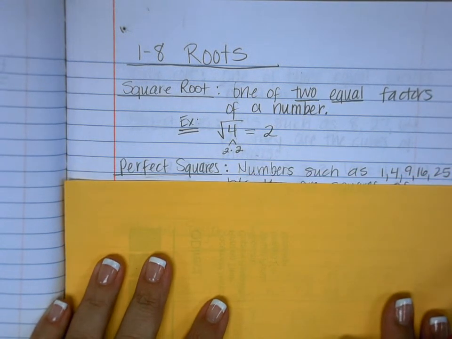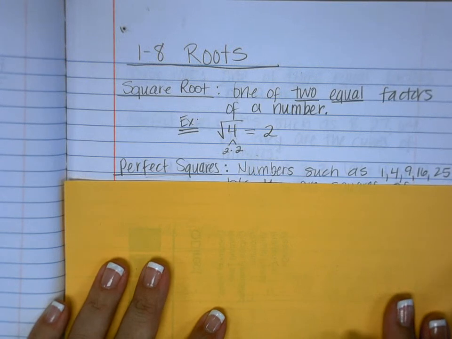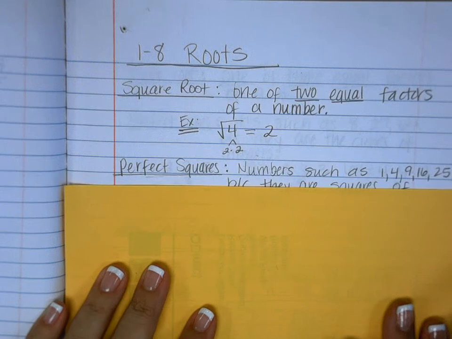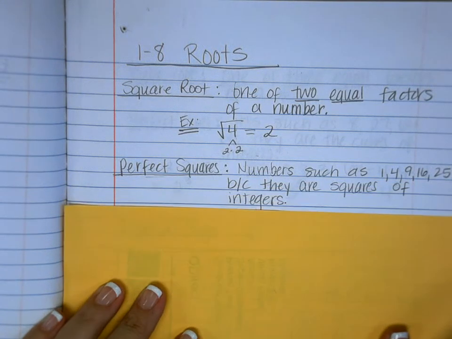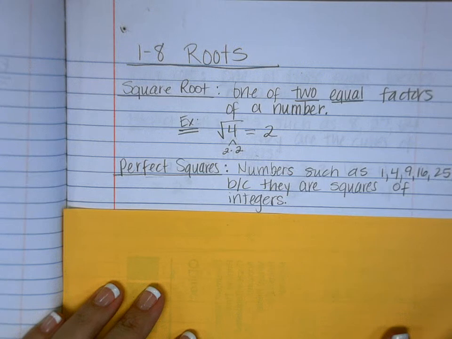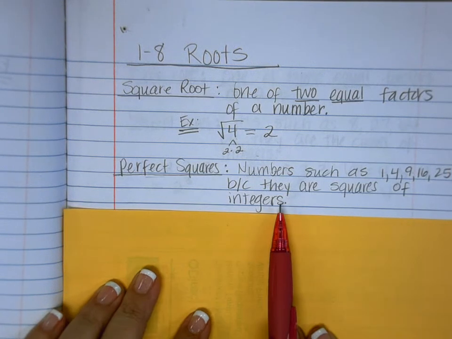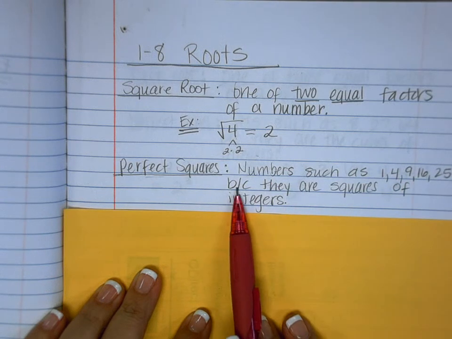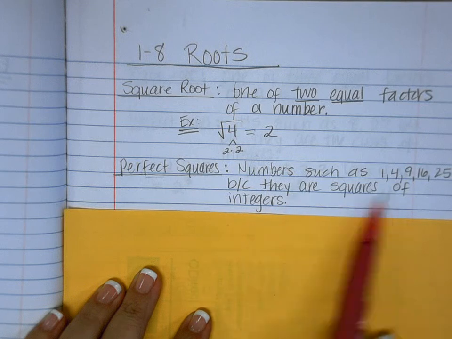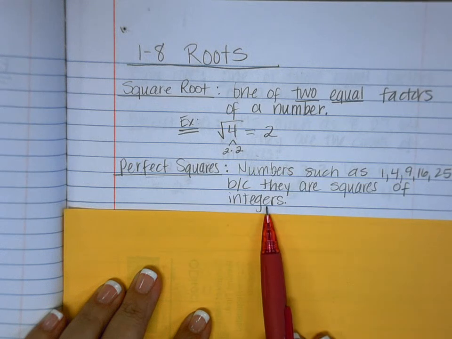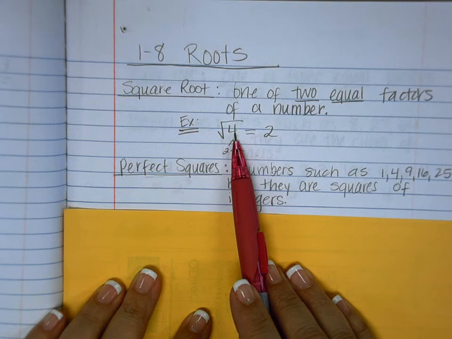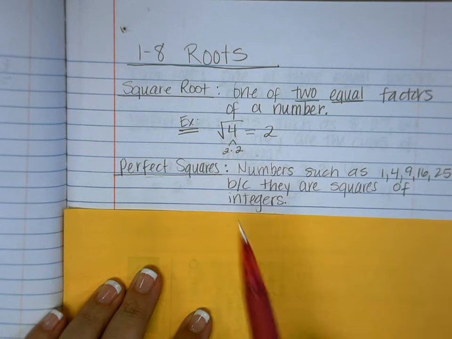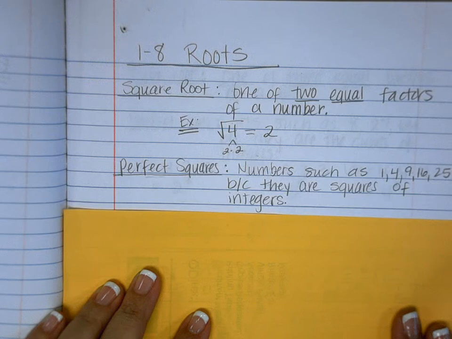And then we have things called perfect squares. And I know you learned this in elementary school because the teachers made you draw out a chart or fill in a chart. So it was a while back, but I know you've seen it. I'm not making you fill in a chart today. You're welcome. Or ever, for that matter, for this. But numbers such as 1, 4, 9, 16, and 25 are perfect squares because they are squares of integers. So 4 is a perfect square because 2 squared is 4. They have to be integers, not decimals or anything.